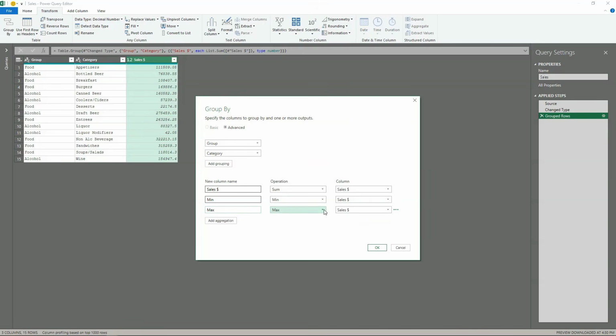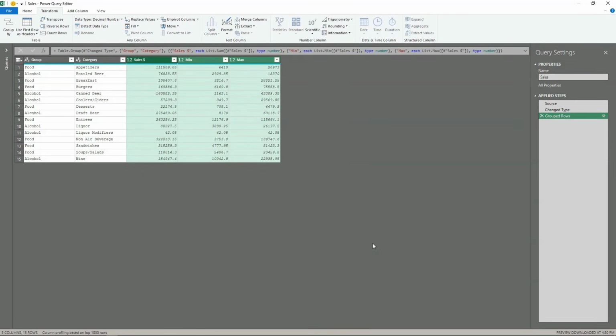Now, notice that there's all kinds of different aggregations that you actually have in here, some average, medians. It's all great. In this case, these ones work nicely for what I'm looking for. And boom, just like that, I've now managed to summarize up, in this case, 141 records, but it easily could have been an awful lot more than that.